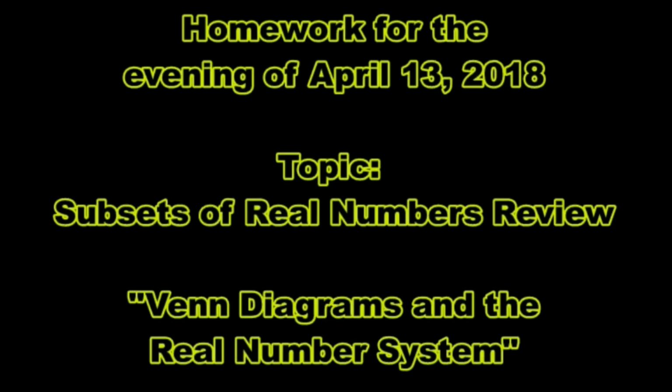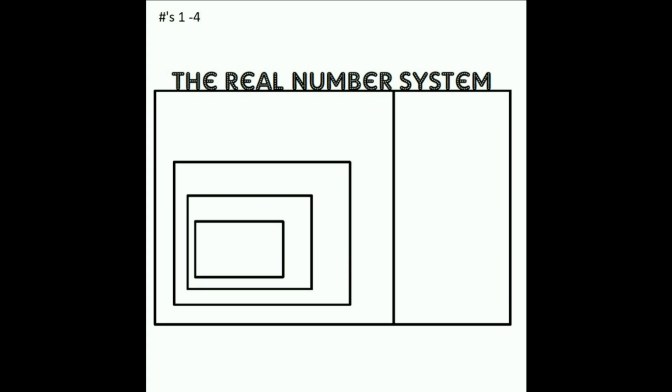Tonight's homework is for the evening of April 13th, 2018, and we're looking at Venn diagrams and the real number system. Let's get started. Now, when we're looking at real numbers, this is a review, and the review of real numbers begins, I think, back when you all were in 4th or 5th grade at least, and it may have been even before that. So real numbers have been a part of your study of mathematics for a very long time. So I'm going to treat this like it's a review for everybody.